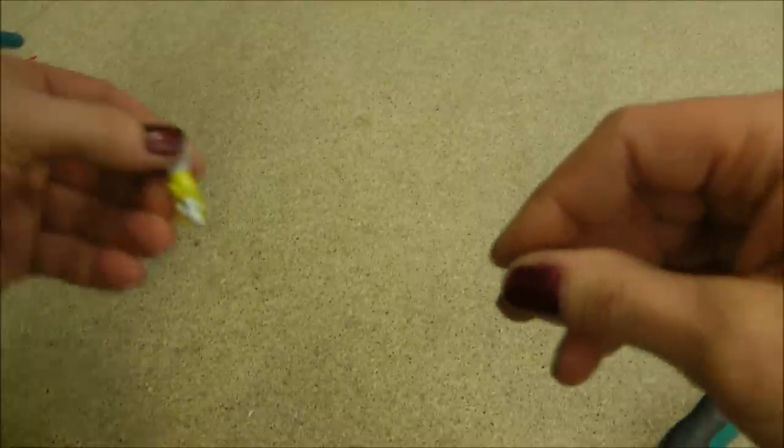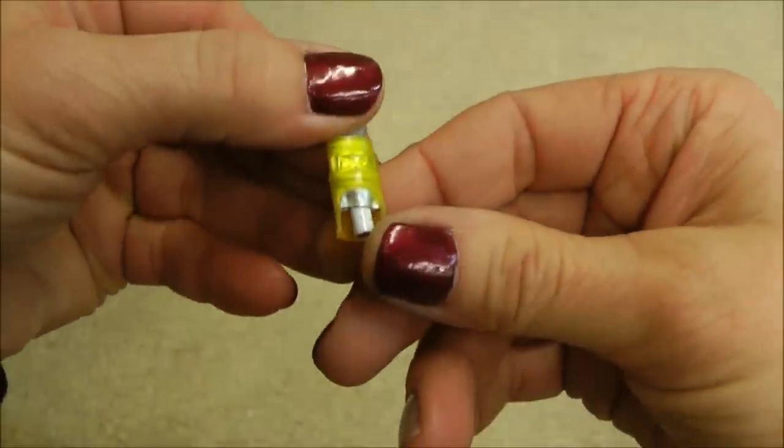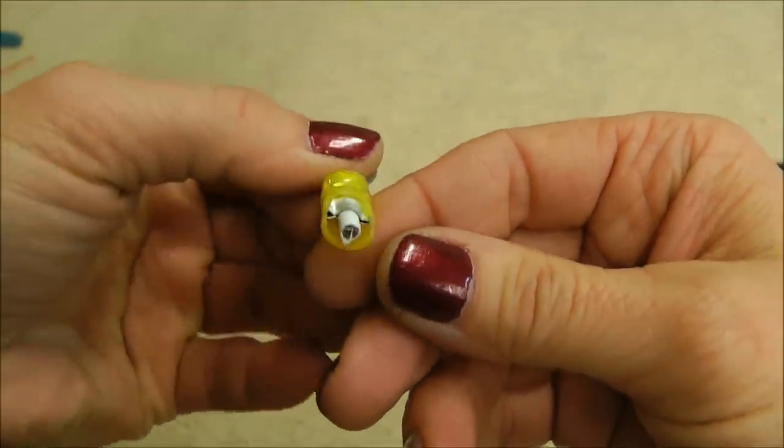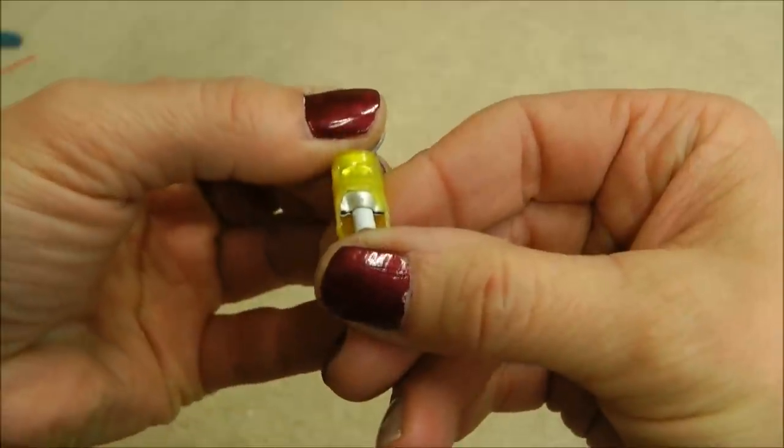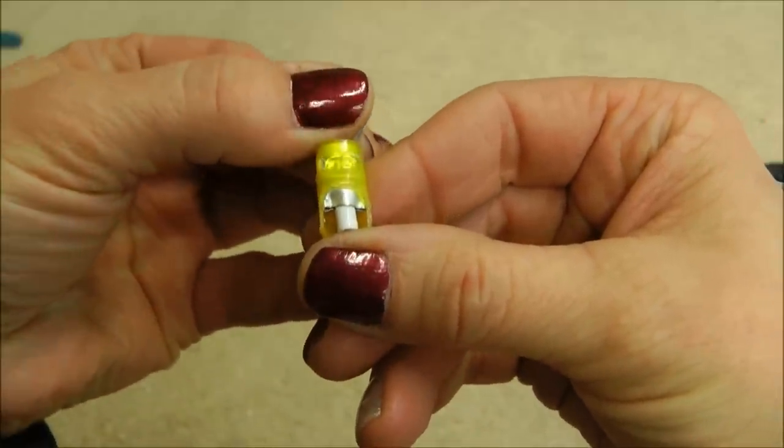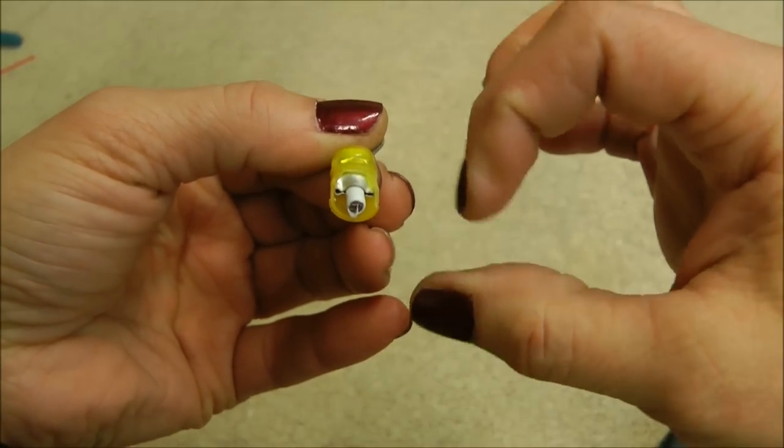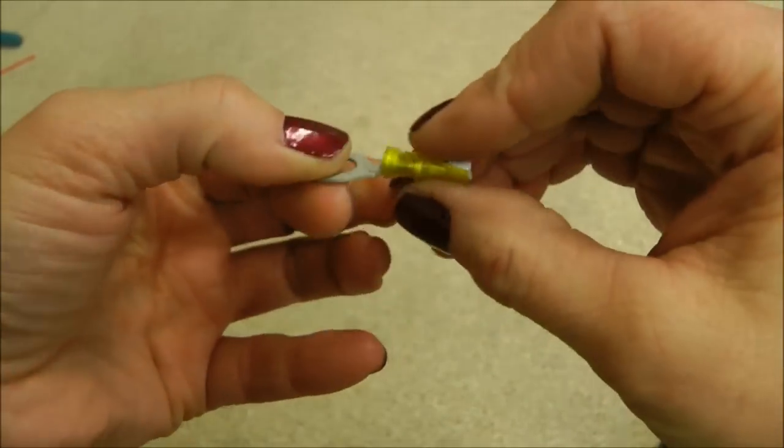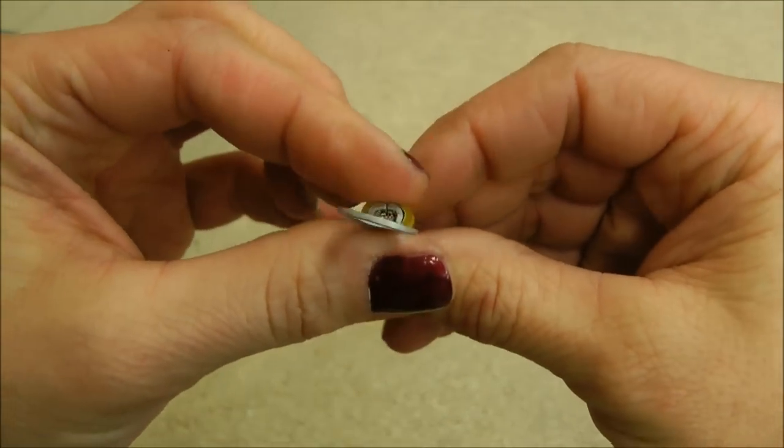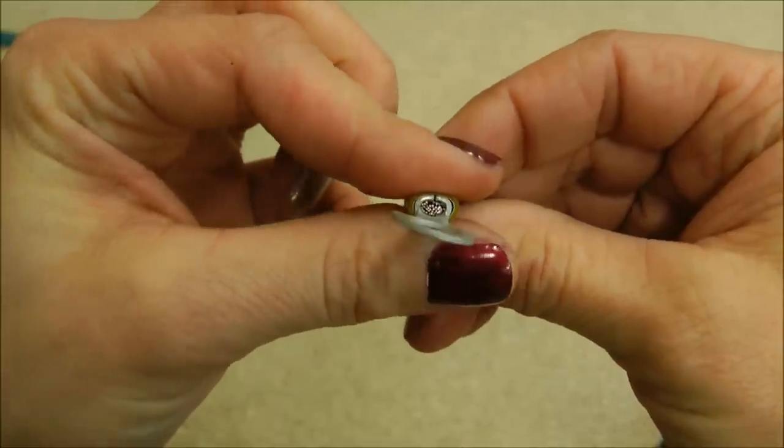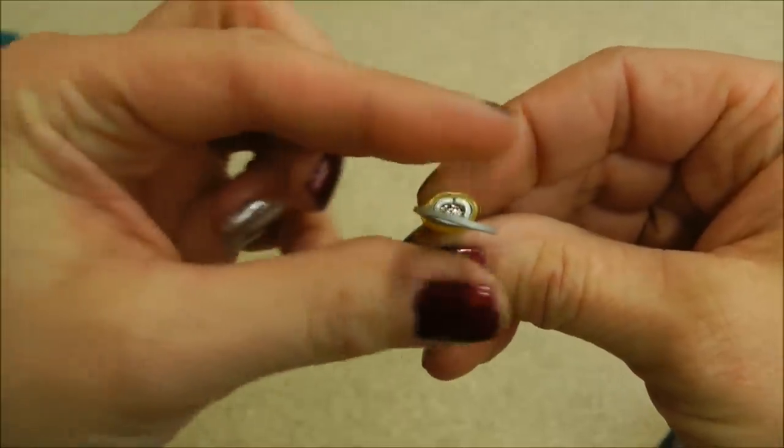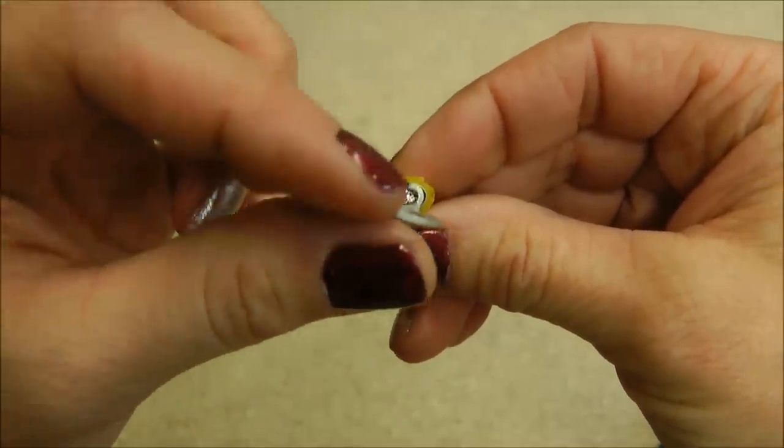I've got one that I crimped earlier and cut away the yellow insulation so that you can see a little bit better what it's actually doing. On the insulated side it's not gouging it, it's not crushing it, it's just around it and pinched on both sides. This end is pressed flat evenly across and that's where it's grabbing the actual wire.